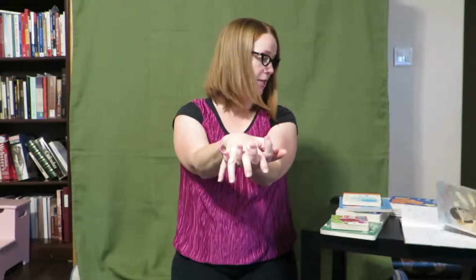Alligator is gonna be the chomping jaws and teeth. Tiger, so our tiger is like this. And then hippo. So hippo, we're gonna do two little horned hands on top of each other, open and close. Hippo.